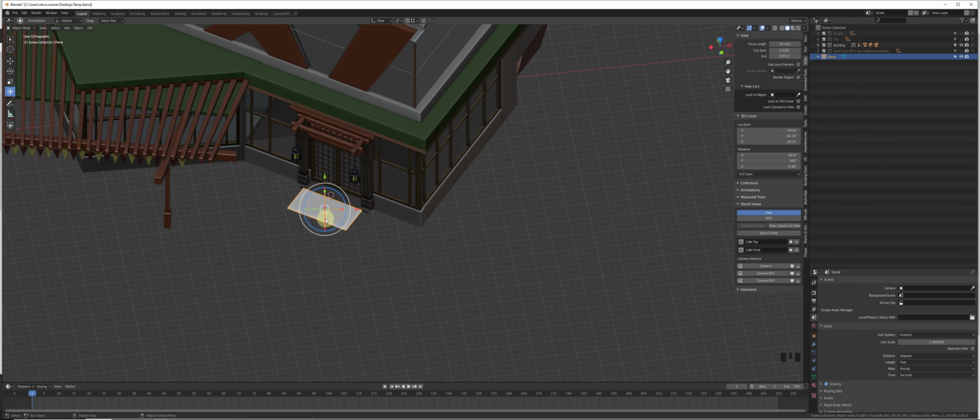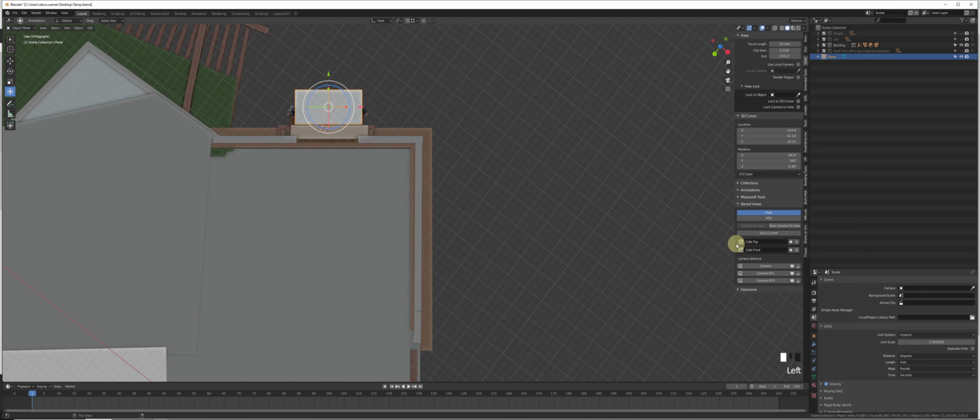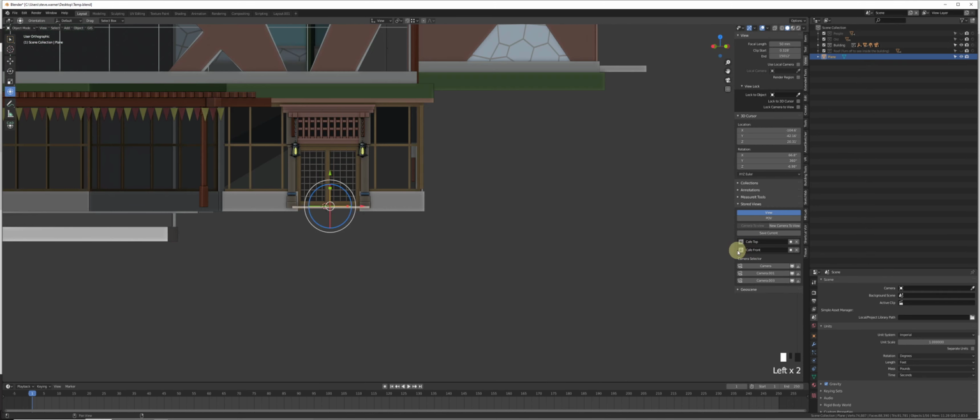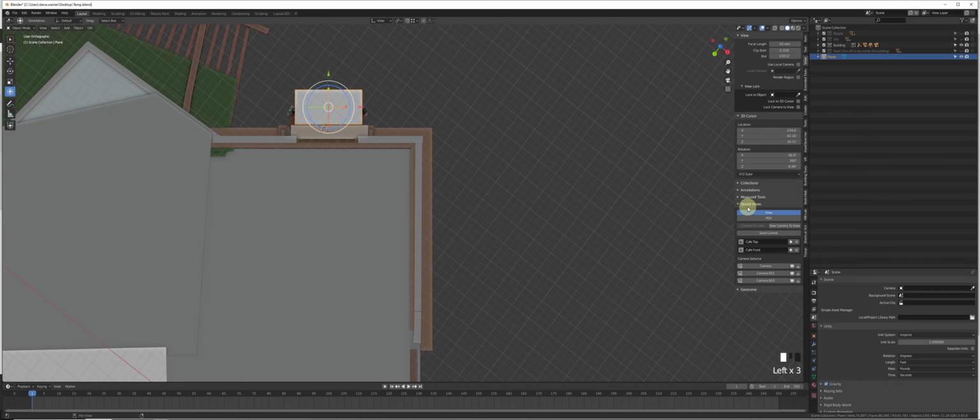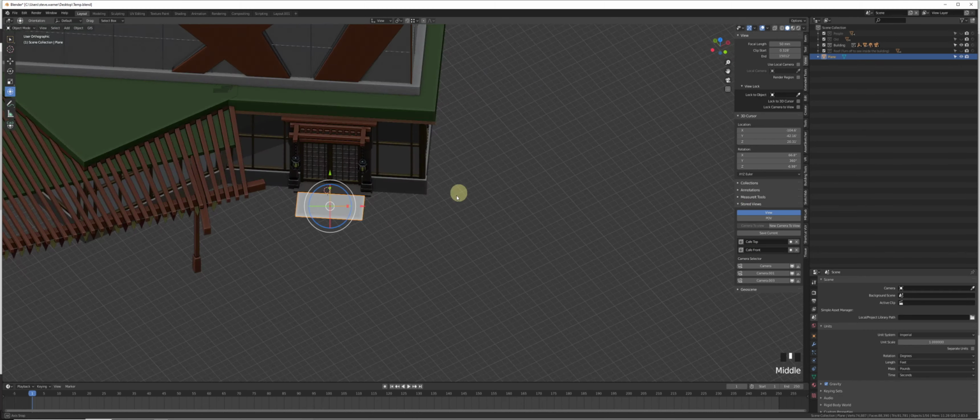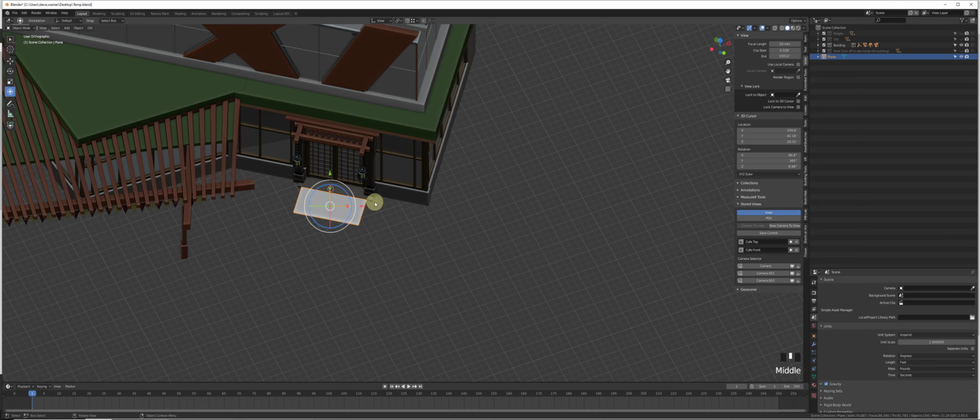And if I want to jump back into the view, I can come back to the top view, or I can come back into the front view very quickly. So now I'm no longer having to jump back in and out of edit mode. I can go ahead and do that and make my changes.